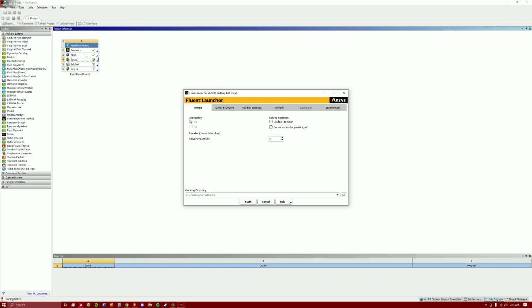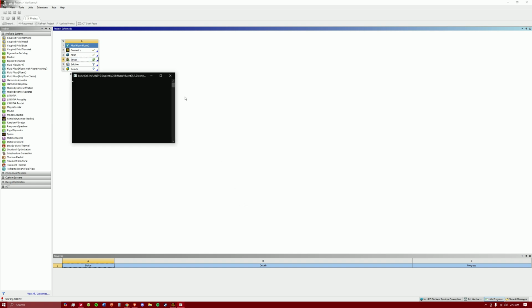We're going to be doing a 2D sim with double precision, and everything else is fine. Start your sim, give it a minute.